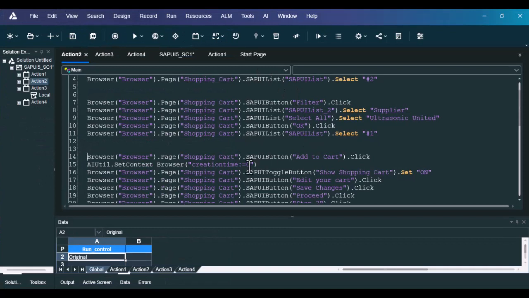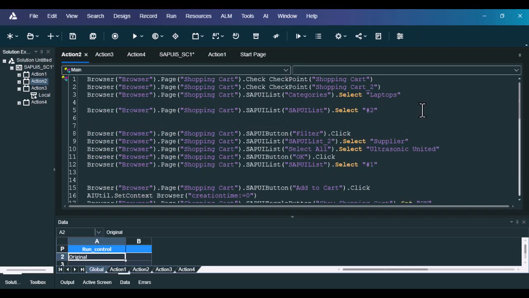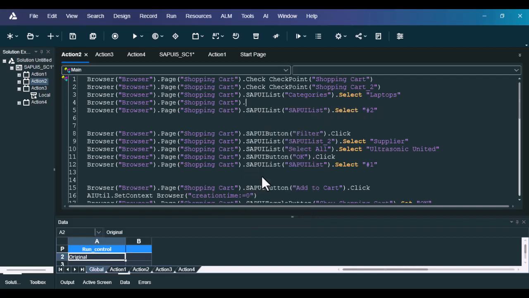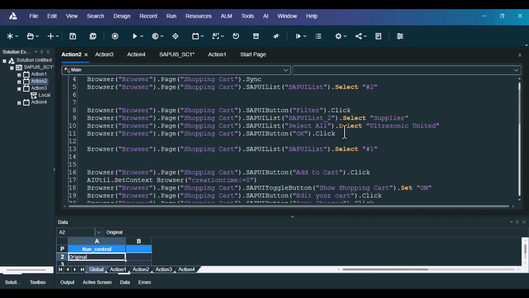Re-expand the IDE. And what I was saying was you can take, say, a statement, this portion of the statement, and put right before this line, and click on the dot, period, and that pops up a little window, IntelliSense support. I want the sync, double click. Now I can just take and copy paste that line, and I want to put that before this point and before the cart.